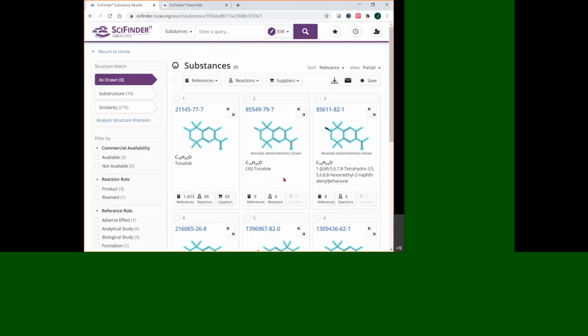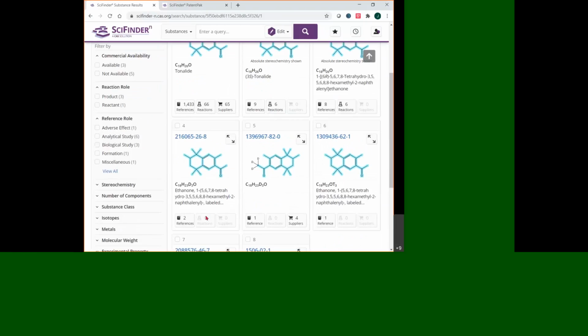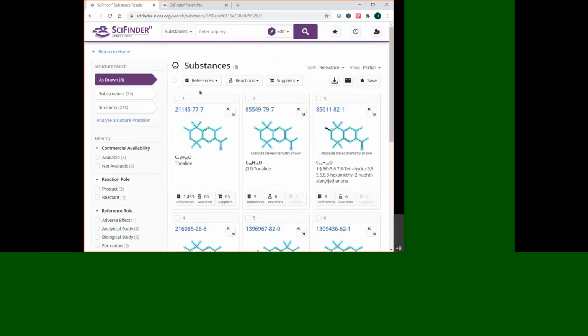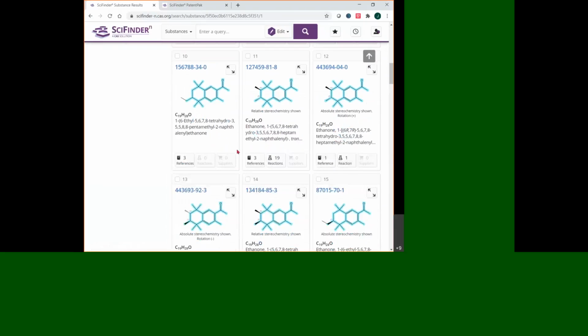And then we're going to see some others where there isn't going to be any additional attachments, but there could be stereo. So we're seeing some stereoisomers here, a stereo center there. There could be multi-components. There could be other labeling, like isotopic labeling here, deuterium, tritium. And if there weren't any multiple components, we would see those, but we're not. You, of course, can also look at substructures where there is additional substitution, to include those original 8 and more. You scroll down, you start to see some substitution here or some additional variation. Here we have a methyl group attached, a methyl group here.